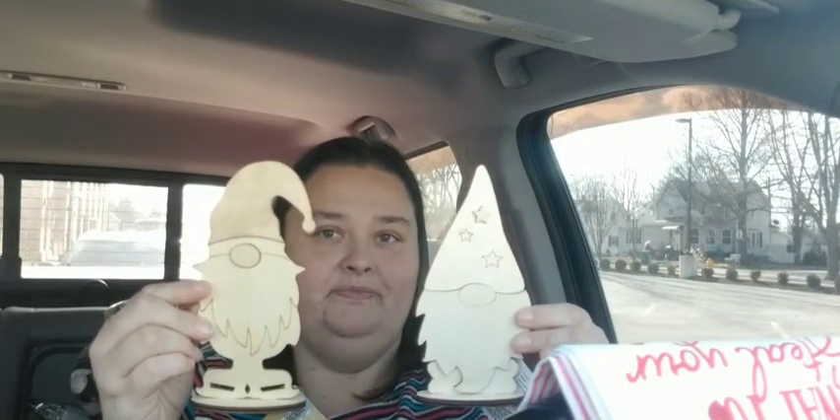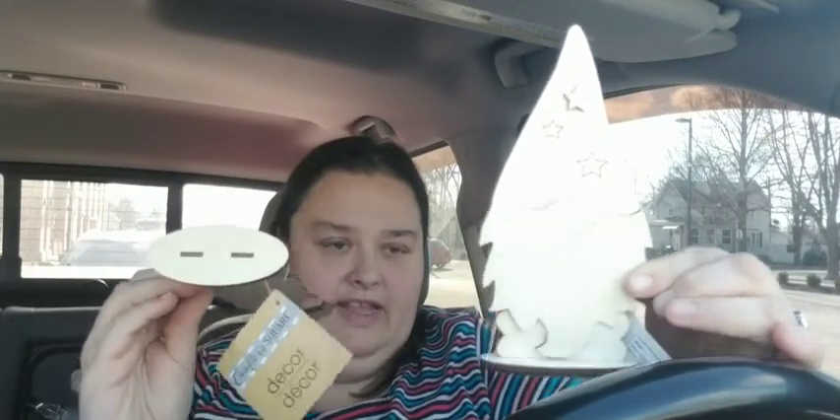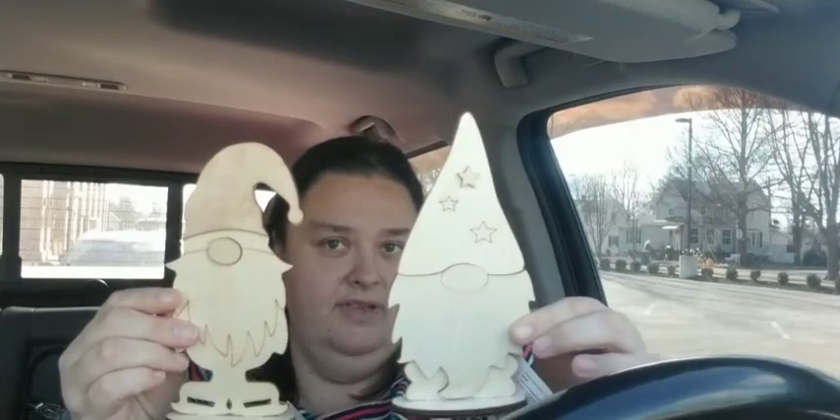I also found the little mini versions, which are what I really wanted — the cutest little gnomes ever! They have little stands so you can sit them on ledges and paint them any way you want. Alright guys, that's everything! I'm in my truck waiting on Zach. This video goes up Friday night, so whether you're watching Friday or Saturday, I hope you're having a great weekend. Until next time — keep crafting!